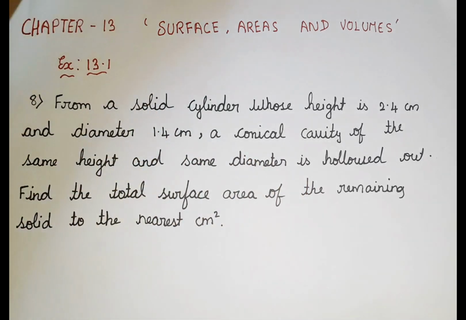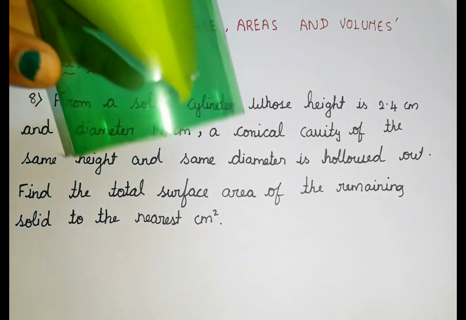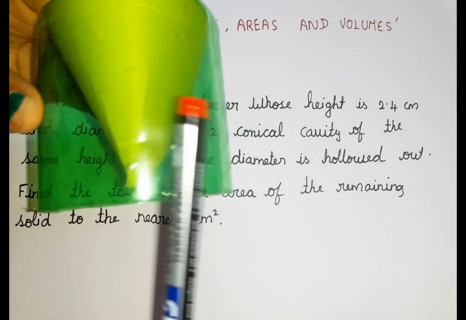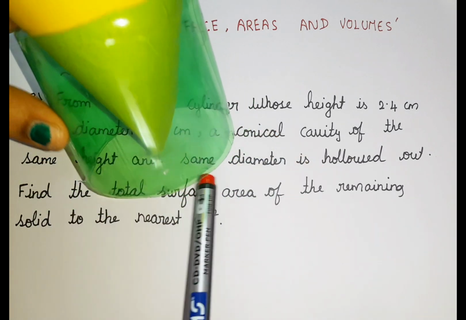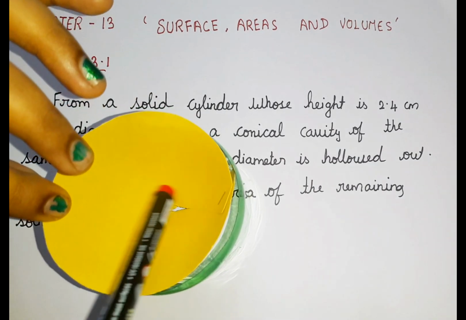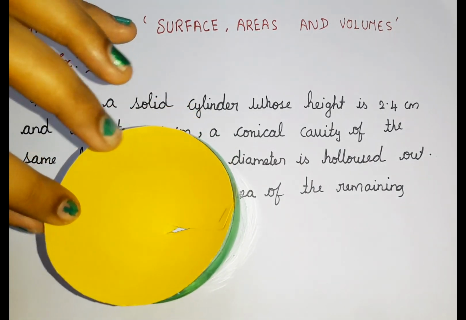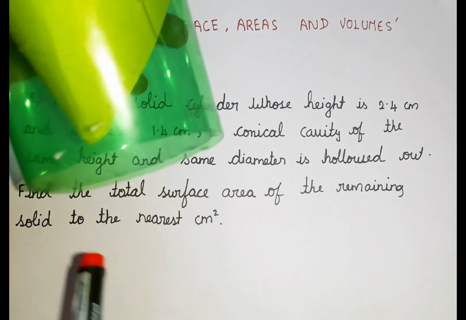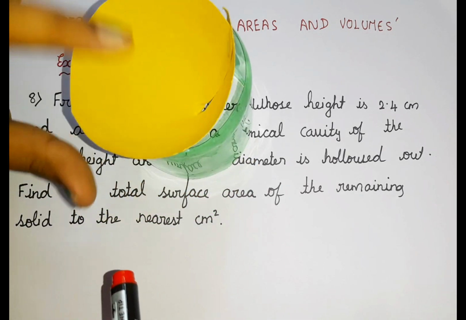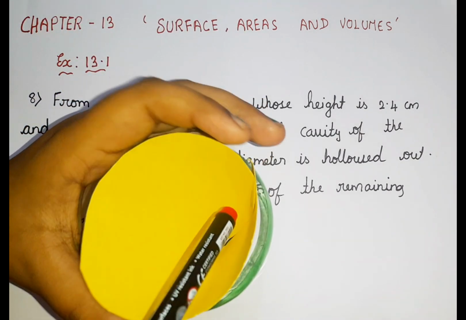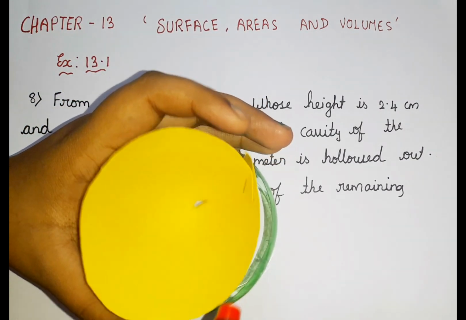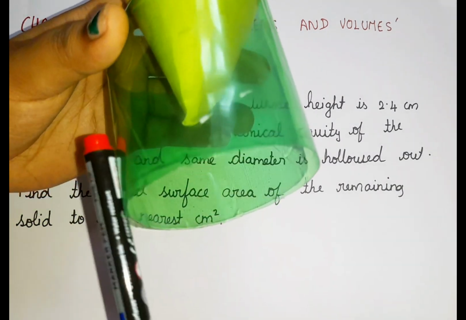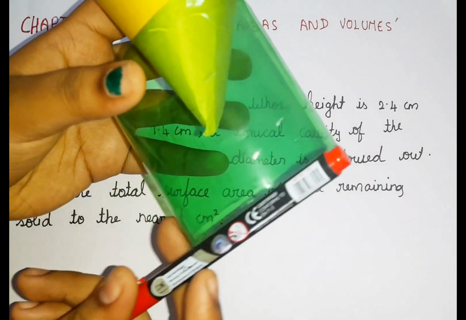Now we are supposed to paint this figure. So how will you paint it? You will paint here, you will paint the base of the cylinder, and you will paint inside also. So you will be able to paint inside, the side, and the base. So I will be able to paint the curved portion of the cone and the curved portion of the cylinder, and I will be able to paint the base as well.